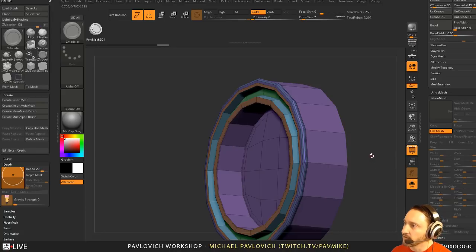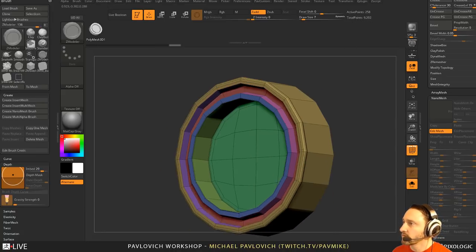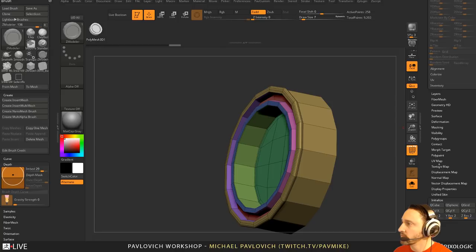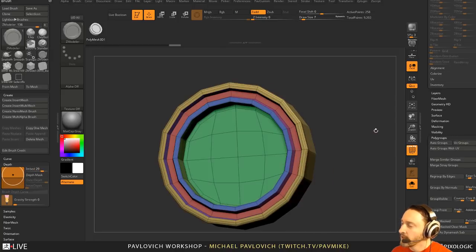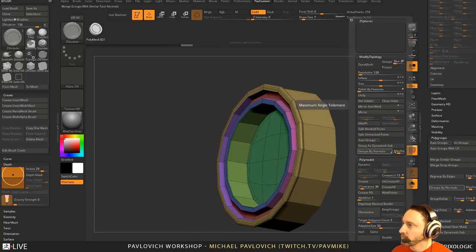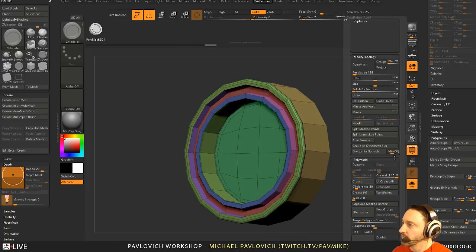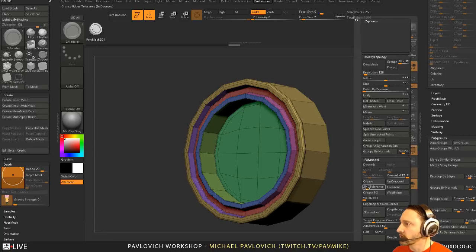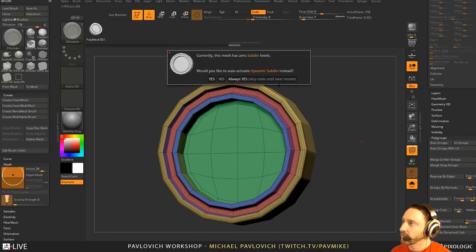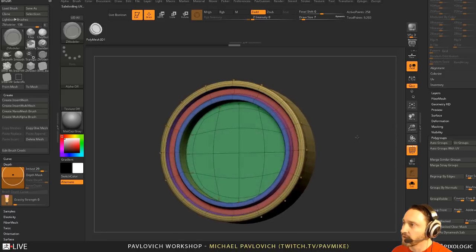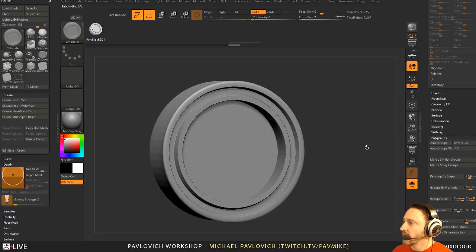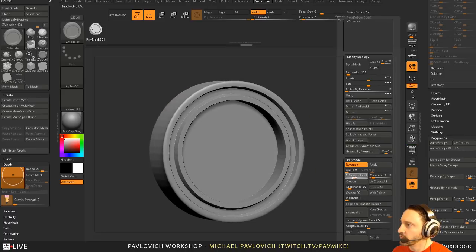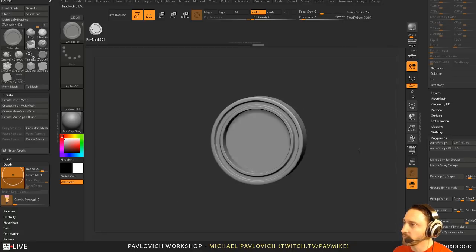And now our polygroups are a mess. Well, what I like to use is group by normals, and that's under your normal polygroup here, group by normals. And you can change that value a little bit here to see if you can grab some more of those faces. There we go. But 45 is usually a good starting point. So group by normals, and then you can do a crease polygroup, or you can just use the crease tolerance here to crease that. We can hit D for dynamic subdivisions, just to see how it's playing out, if this is what we like. We can also play around with like, okay, crease level of 2, smooth subdiv of 3, just to kind of bevel those edges a little bit.